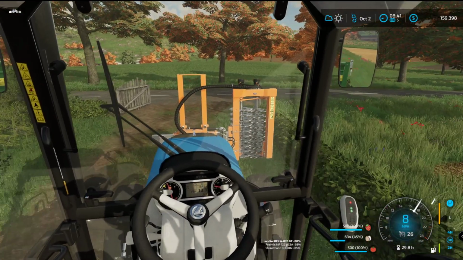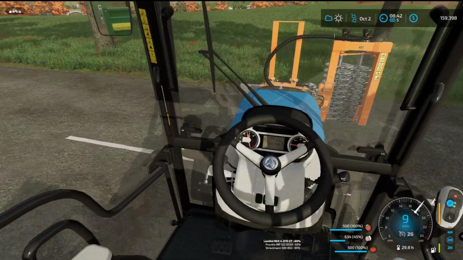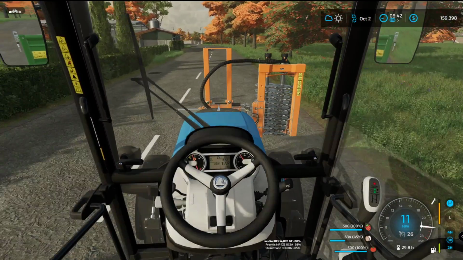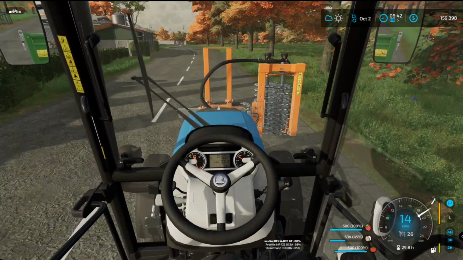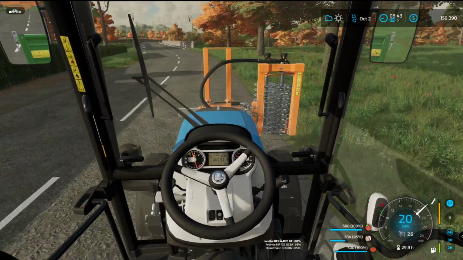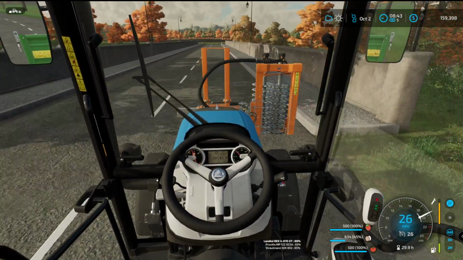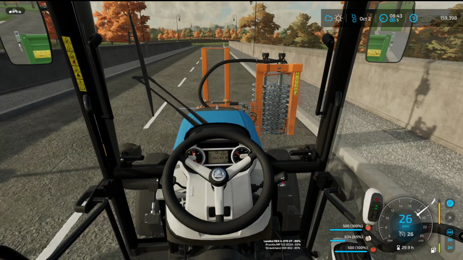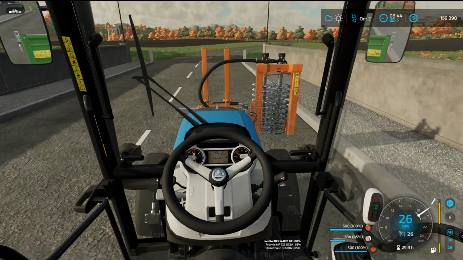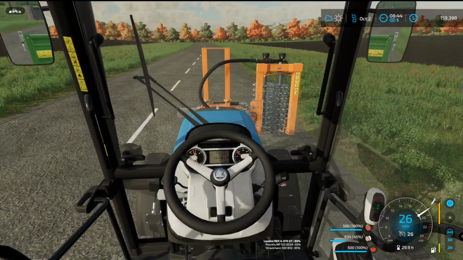Today we are taking some tomatoes, strawberries and eggs to be sold. So we are heading over to the farm shop first of all, then we shall head over. I'm going to park this up over at the wine station and purchase ourselves a forklift.